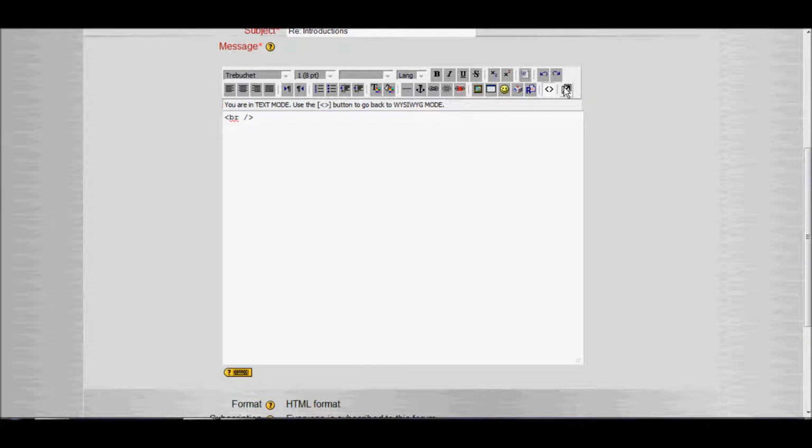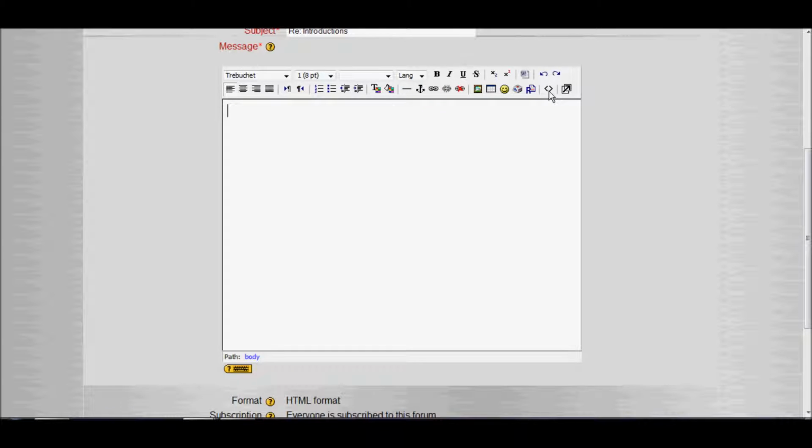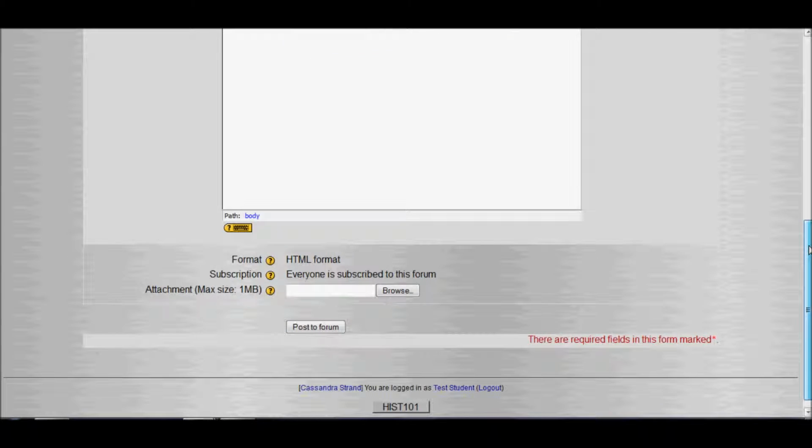Then you can post it right like that, or if you want to see how it looks to make sure you got your HTML code right, just click the HTML toggle switch again, and it'll show you what it looks like in case you made a mistake with your HTML, especially because you have only a limited time to edit your replies to the forum. I believe it's 30 minutes. And then your posts are not deletable and they're not editable. Only the administrator, which is me, can remove them from that point.